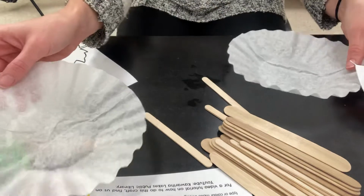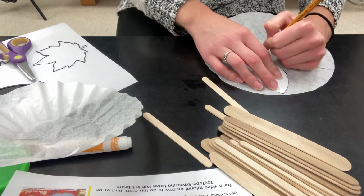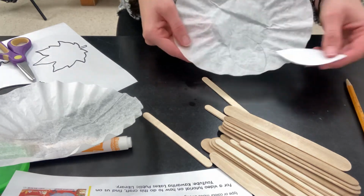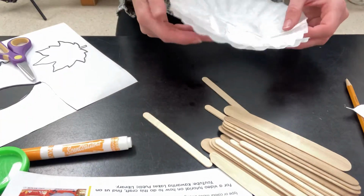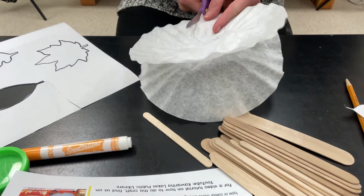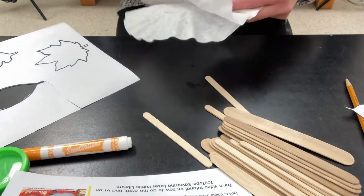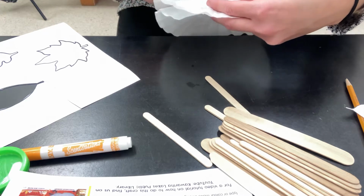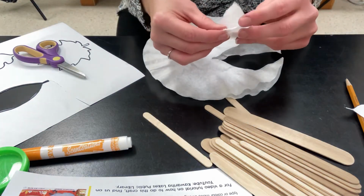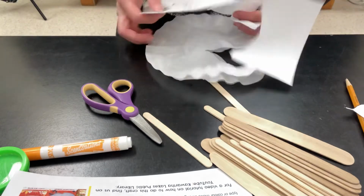Now I'm going to trace it on a coffee filter. Again, you can do as many of these as you'd like. I'm just gonna do the one for now. But I'll show you a trick for how I can turn my one into 2. So there's my leaf. Now I'm actually going to pair this one with this coffee filter to make 2. So I'll quickly cut this out. There we go. I've turned my one leaf into 2 leaves. Now there's lots of coffee filter left, so you can make more leaves, and you can make different kinds of leaves with your leaf template too.